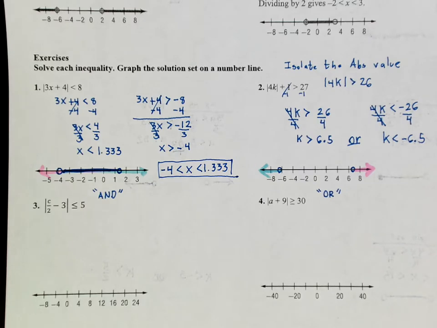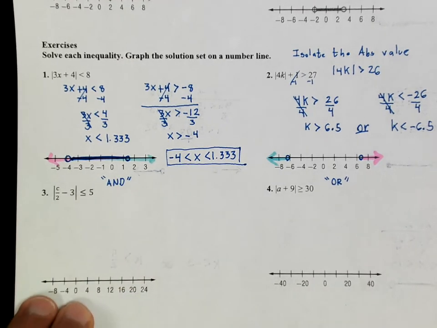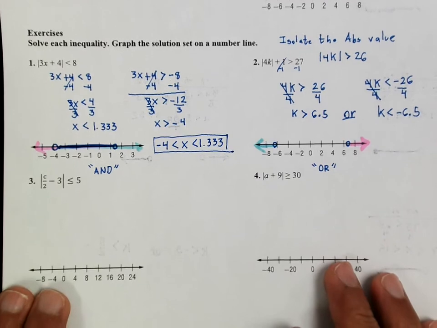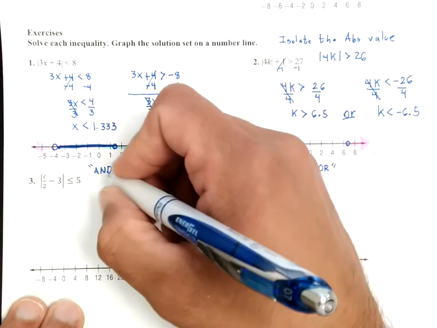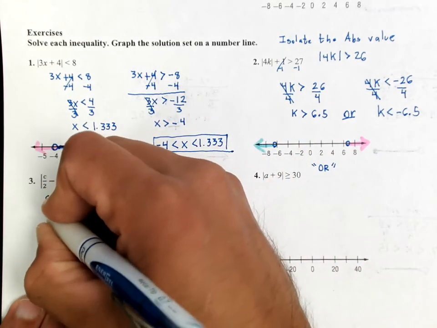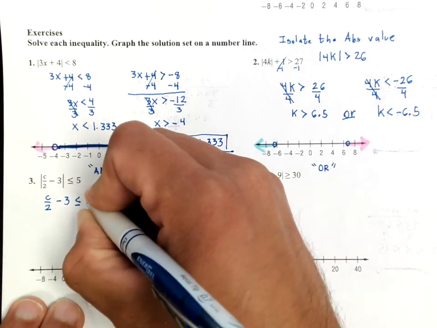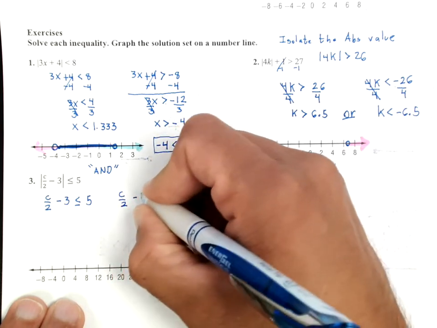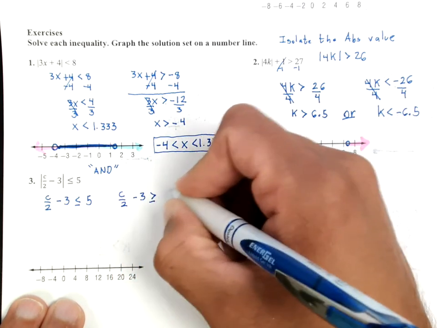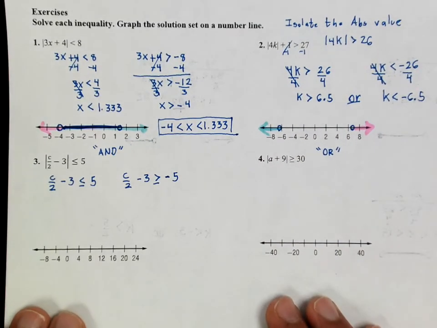So without the logic, you can kind of just do that. However, I would still recommend that you do it like this, just so that it'll make sense in your head. All right? So I'm only going to do number 3, and I'll show you the answer for number 4, and we'll just call it a day for today for the notes. All right, so we have one case where we have this. Okay? And then we have another case where we have this. Notice that I'm switching the inequality. And then we have a negative 5.